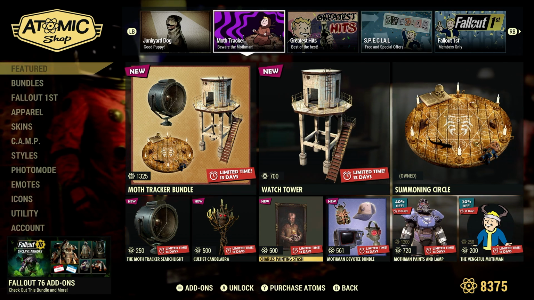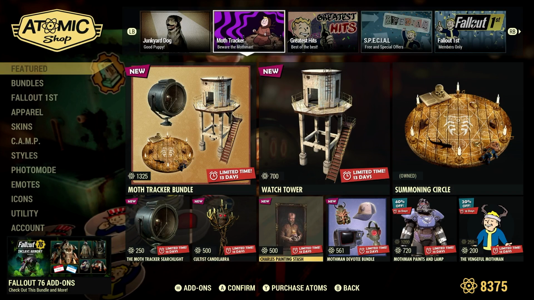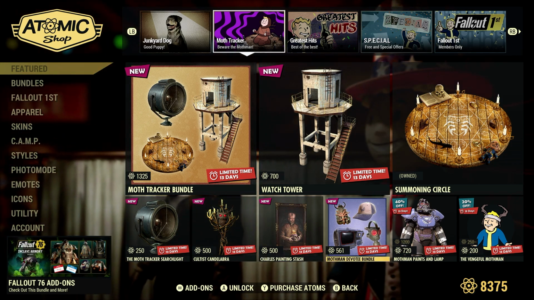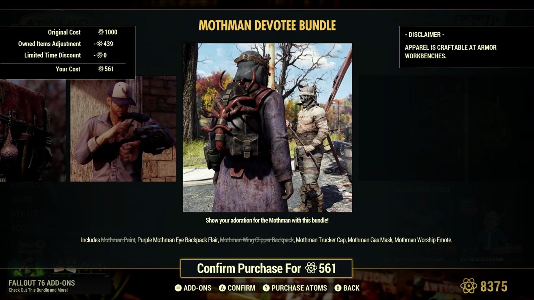Charles Painting Stash Box, 500 atoms. I haven't seen this for quite some time. It's very nice to have it back. Very, very creepy looking as well. I've been on the fence about buying this one for my Halloween camp. Mothman Devote Bundle. So original cost is 1,000. Again, it's a little bit discounted for me because I own some items in here.